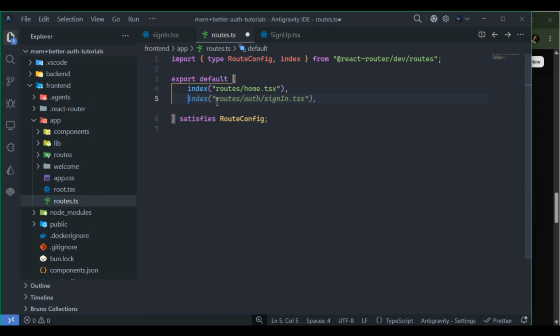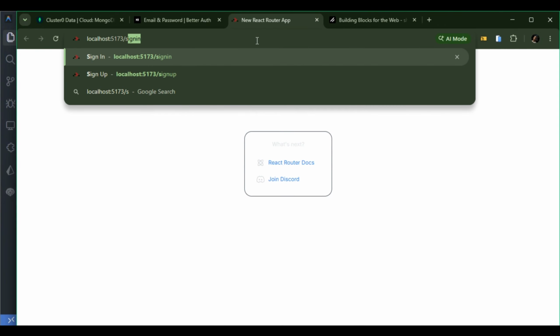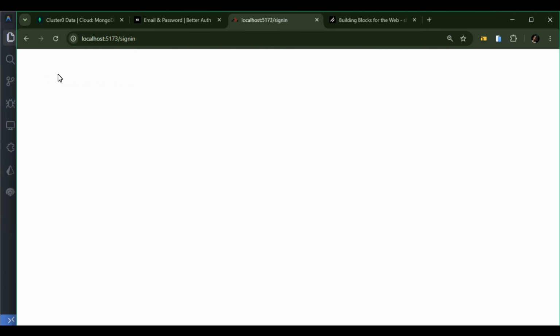But for now, I'll just show you a quick way to create a route, which is this way, okay. That is index, that is the home page, okay. Then also you can have maybe another one, maybe like this. This part here I have never tested it. Basically, let's head over to the sign in. You can see we don't have anything, okay.